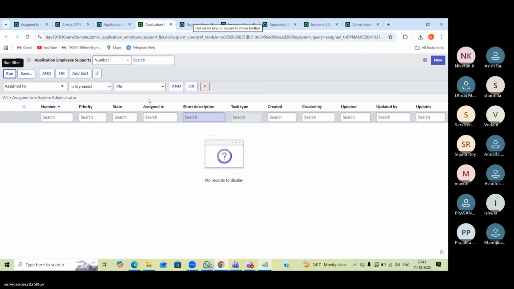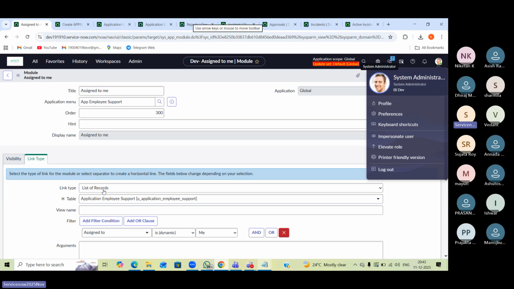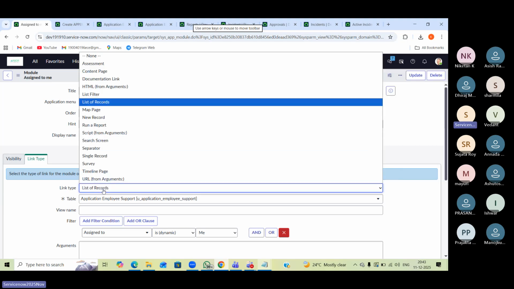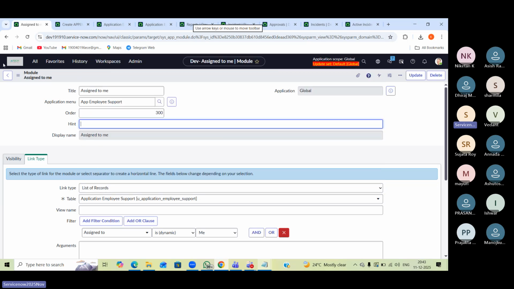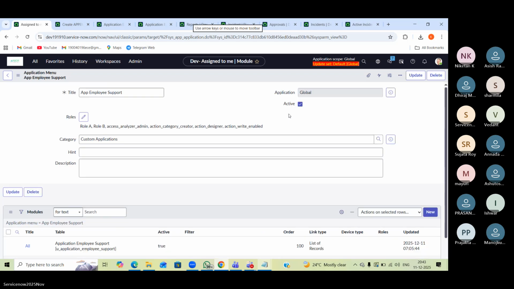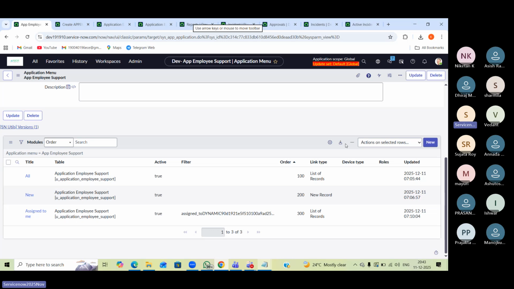And check this. So let me create a report also. So when clicked on a particular module, it should open a report.